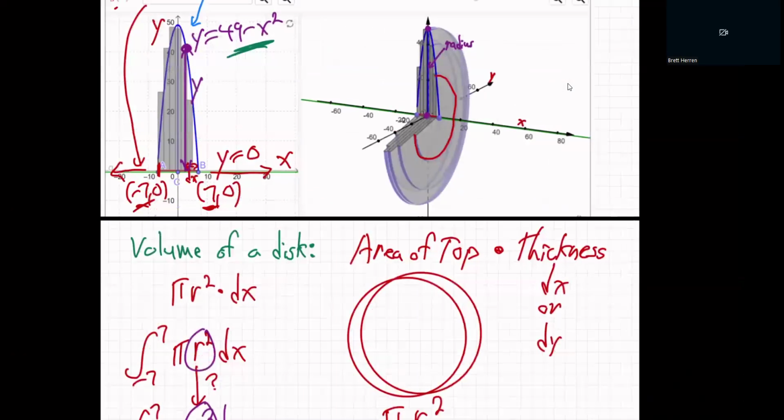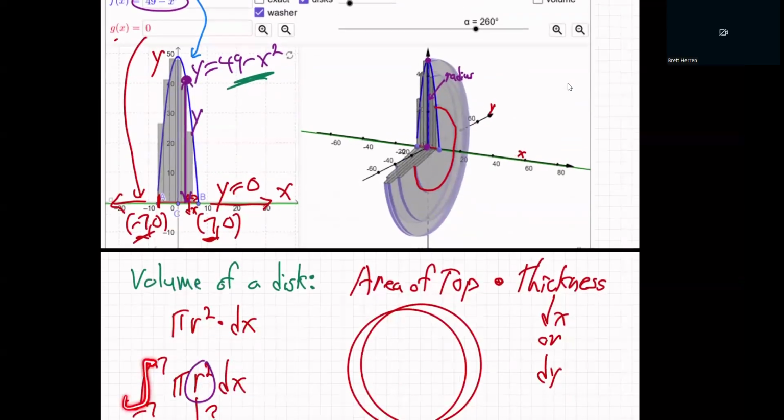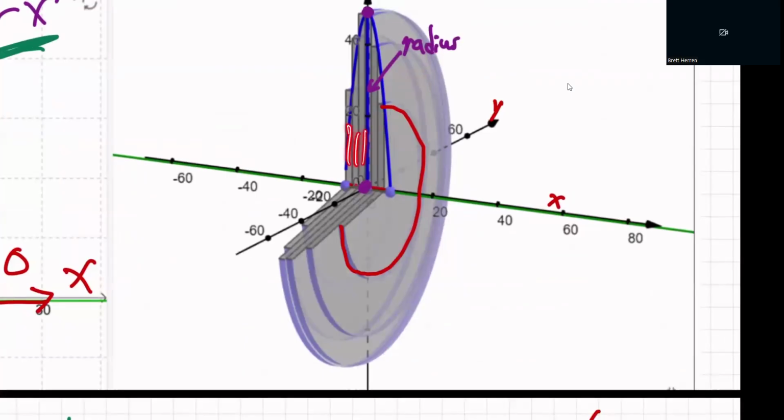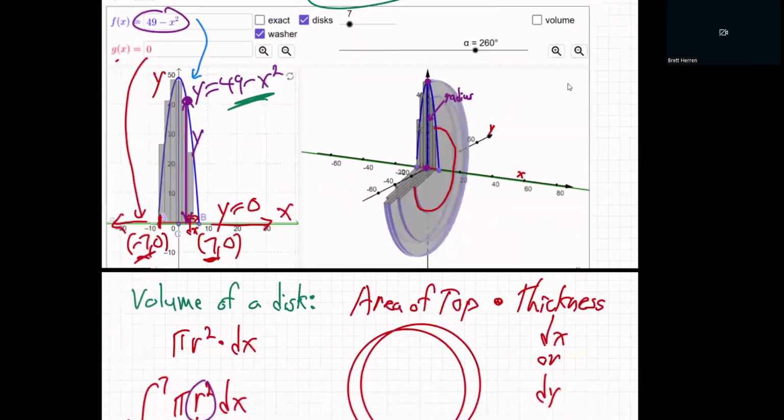Because we're adding up. Remember that's a big S. We're summing up all these disks to fill up this three-dimensional shape that we rotated around the x-axis. And so that total volume is going to be a sum of all those. And each of those is a disk, which is pi r squared times dx thickness. And the radius is the y height up to the function. And so there we go.